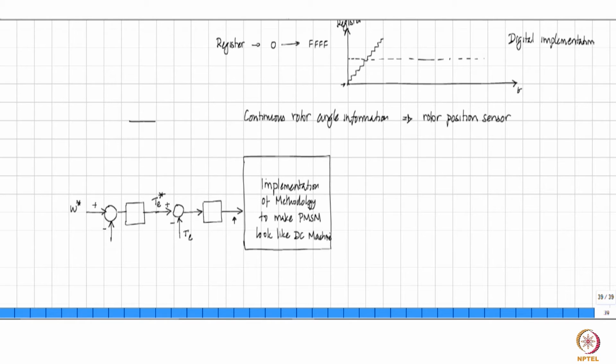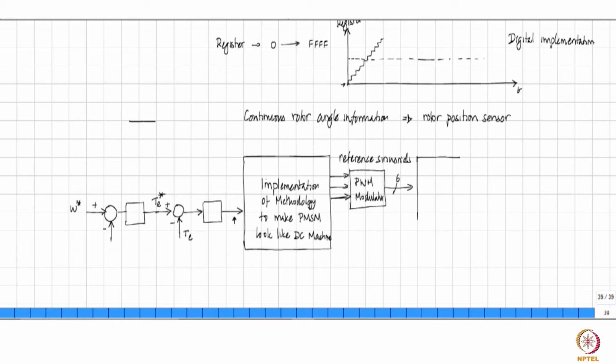The motor is not a DC motor, and then this block gives as output 3 reference sinusoids, which is then given to a PWM modulator, which gives all the 6 signals required for switching the inverter.